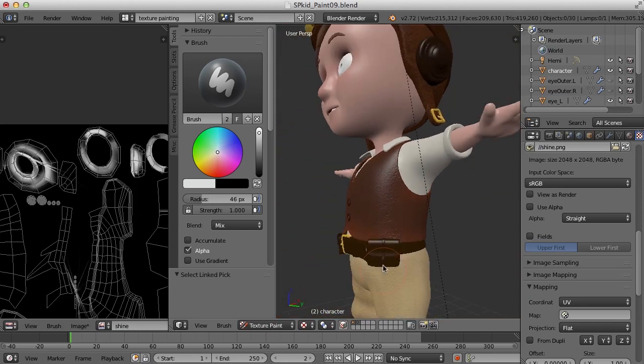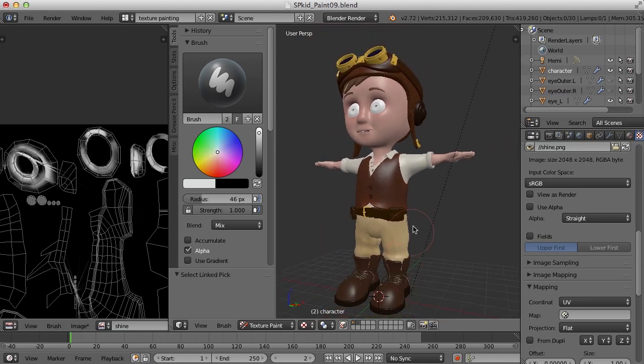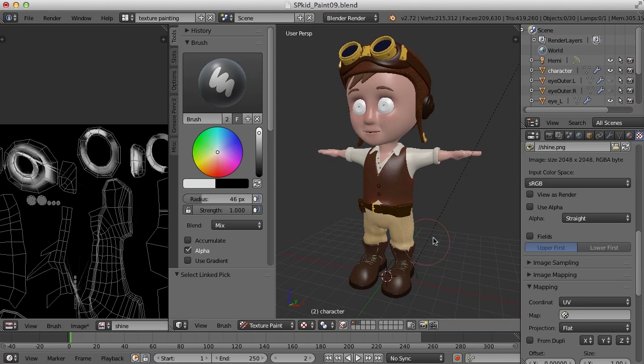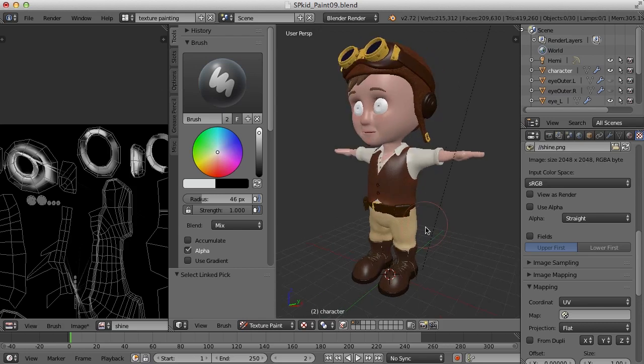So that's specular information. You can go through and paint some more on here. I've got other buckles. You can also go back and paint in some specular information on the leather straps or the helmet or the boots or whatever. So wherever people come in contact with things, whenever we grab anything or hold anything, maybe like the little wings or straps on the helmet, usually you can find that those parts are a little bit more shiny just because of the grease from our hands and everything. So, I mean, if you want to get that detailed, you can, of course, do that.